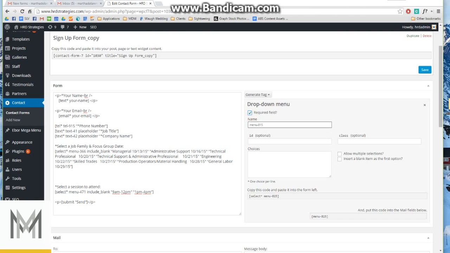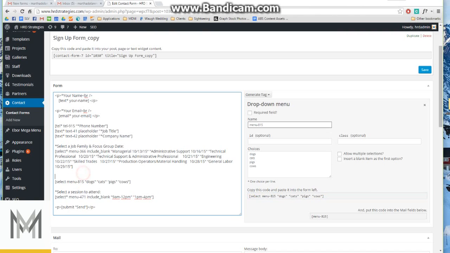So let's say no, we're not requiring this. You can put your choices, and you put one per line. So let's just say dogs, cats, pigs, cows. And down here, it's going to create for you a code that you have to copy over here. Above the code, you want to put the title. So whatever the question or comment is that they're selecting from, you can put that just above.